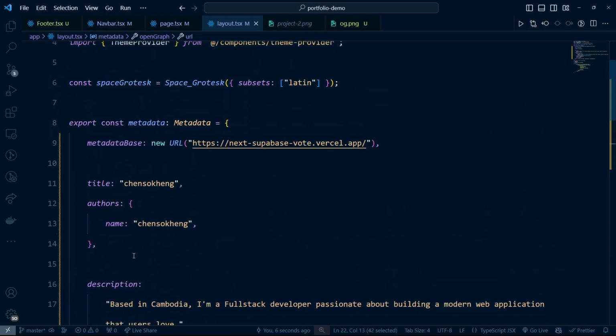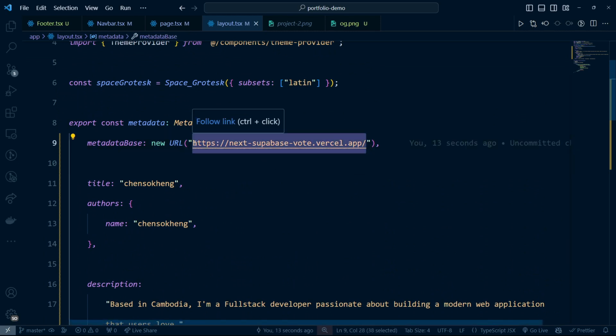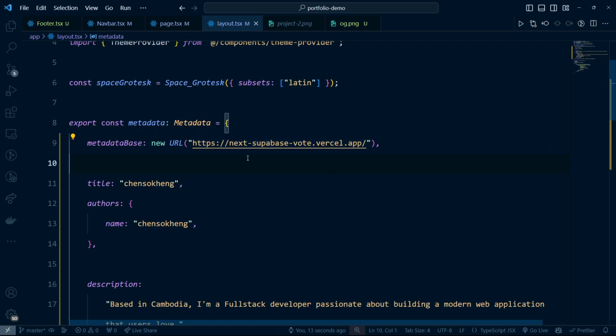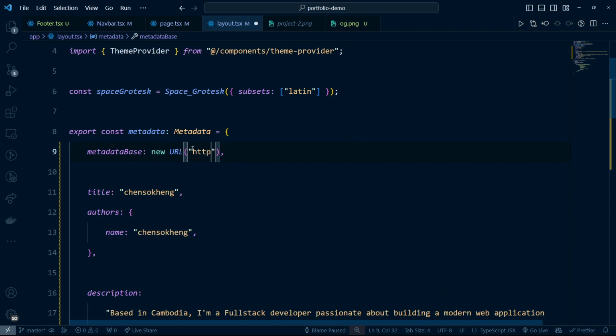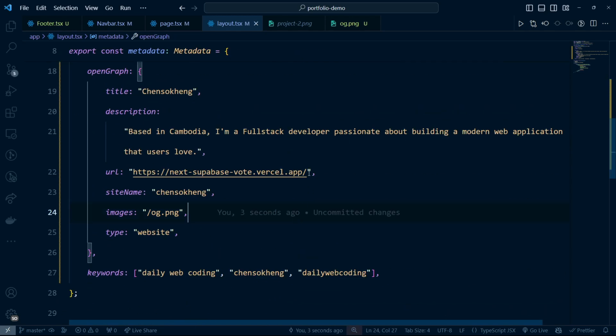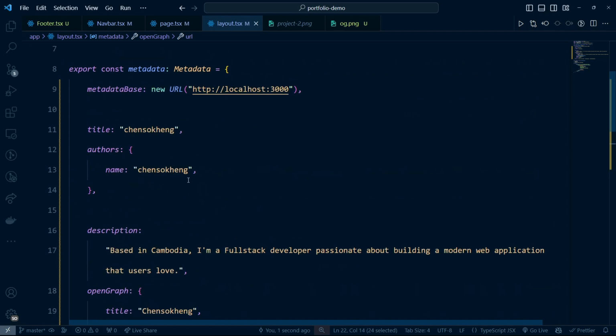And then for the URL right here, this one is going to link to your production URL. So you need to change this one to match your project right here. For example, if you deploy this one, whatever URL comes back, you can just update this URL. But as of now, inside here, this is the localhost, so I'm going to use localhost:3000. Okay, and then I'm going to do the same for this one. Once again, you need to make sure to change this one to your production URL. All right, so I think that's pretty much it.